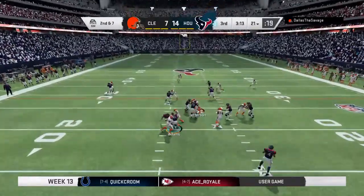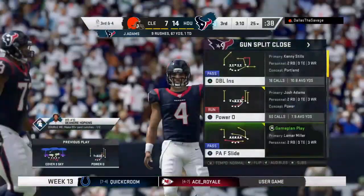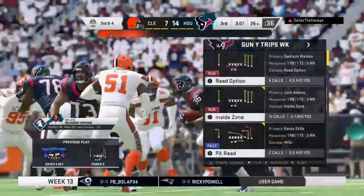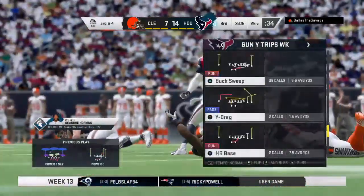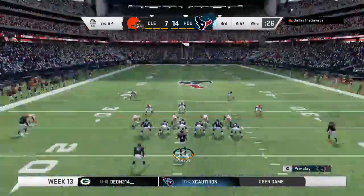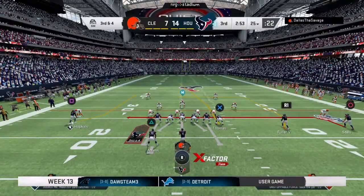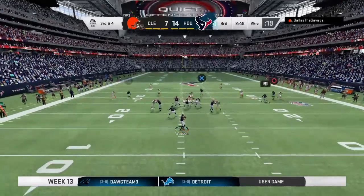On 2nd down, it's Adams, and he'll get about 3 as he takes this up near the 25. Well, so many times we look at a short run and we praise the offense for trying to set the tempo and establish things, but the defensive guys, hey, they just won the battle there. It wasn't a big run given up. They don't always have to absorb the body blows. Sometimes they dish them out themselves.